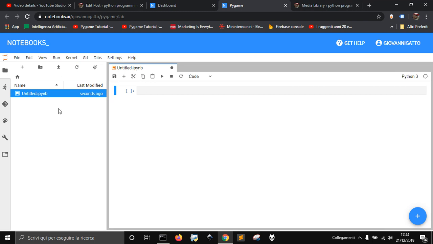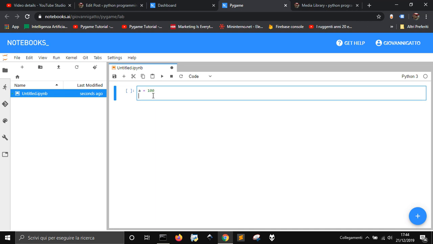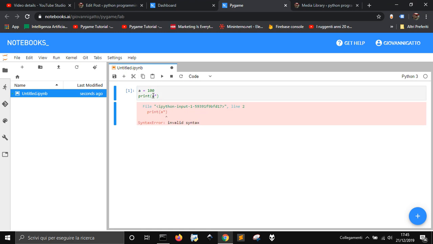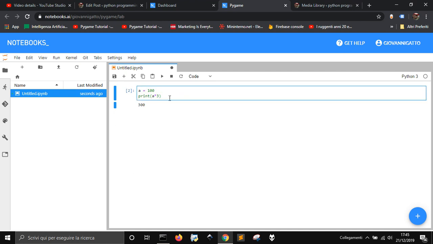If you don't know what a Jupyter notebook is, it is some Python code that you can use in a cell, in different cells, and you can write what you want and execute code, and you will have the output here, or it will do whatever you need to do, with Python.